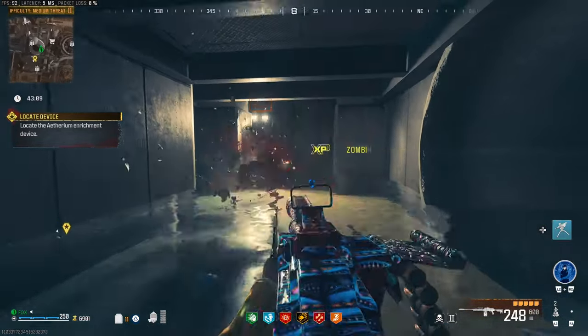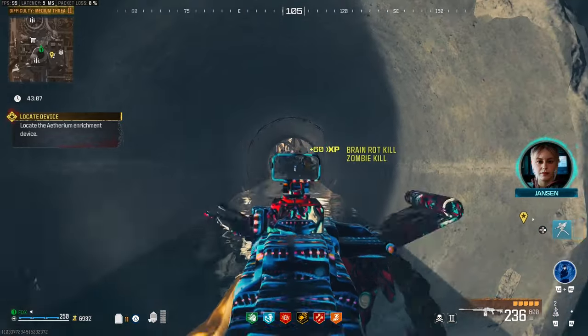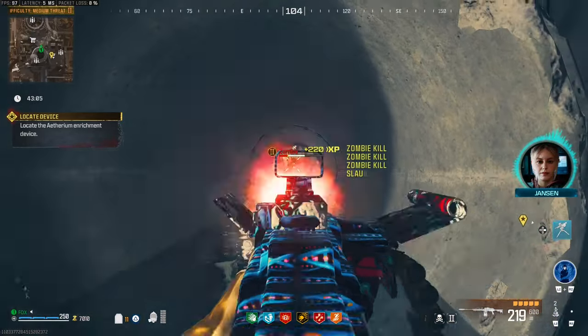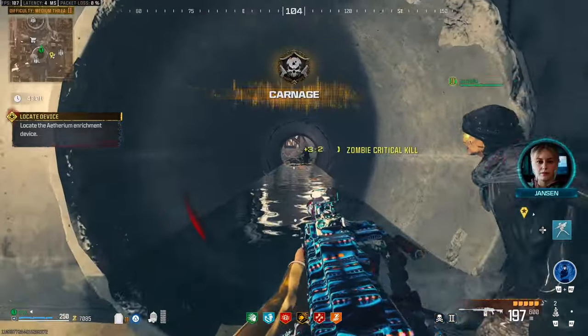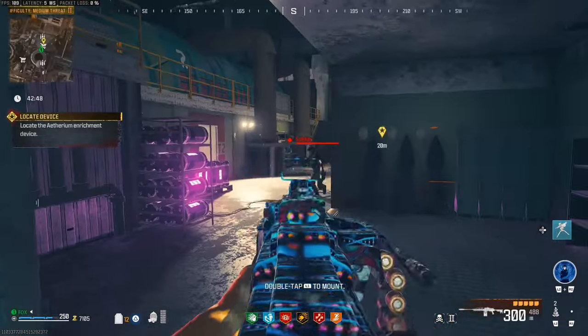This bit here I found was the easiest way to infiltrate the actual base where you need to plant the bomb. Be warned, there are loads of zombies that do follow you in here, so you're best off taking them out before you head up to the actual bomb.